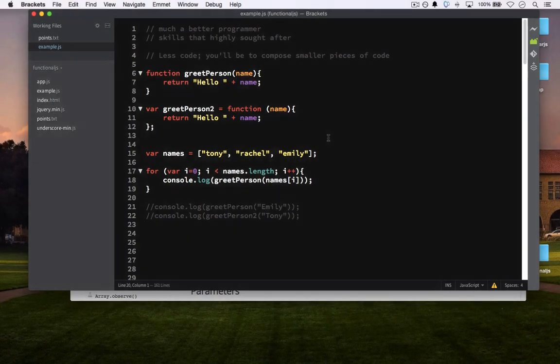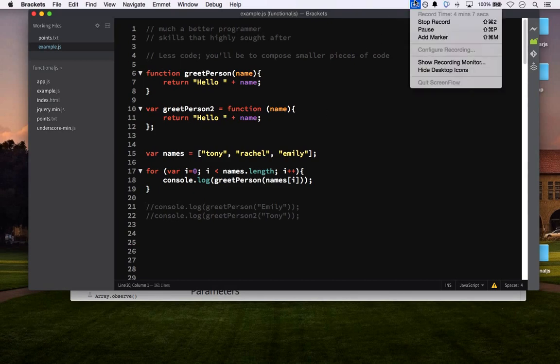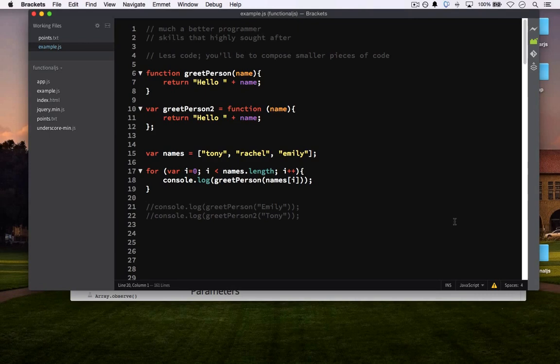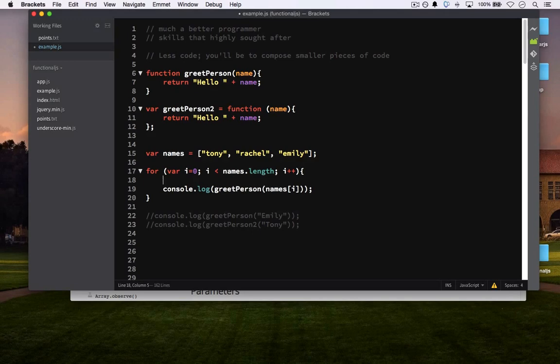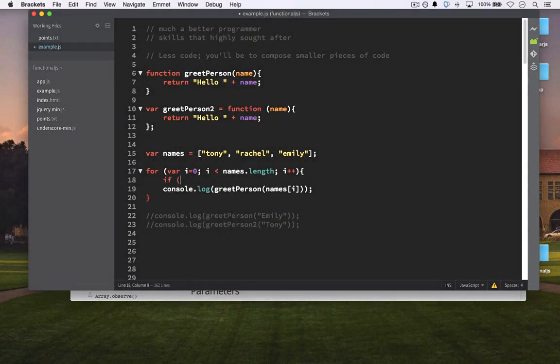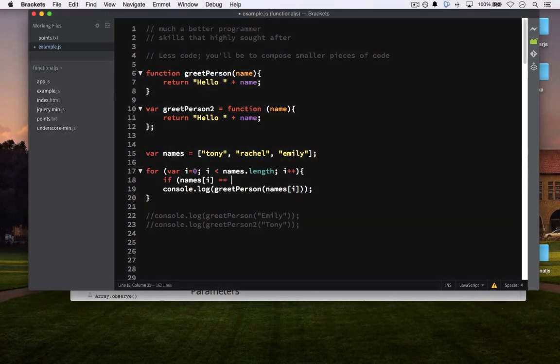Now let's explore one higher order function called filter. The goal behind using filter is that we are looking for something. I suppose we could do something like testing to see if the name is someone's name.